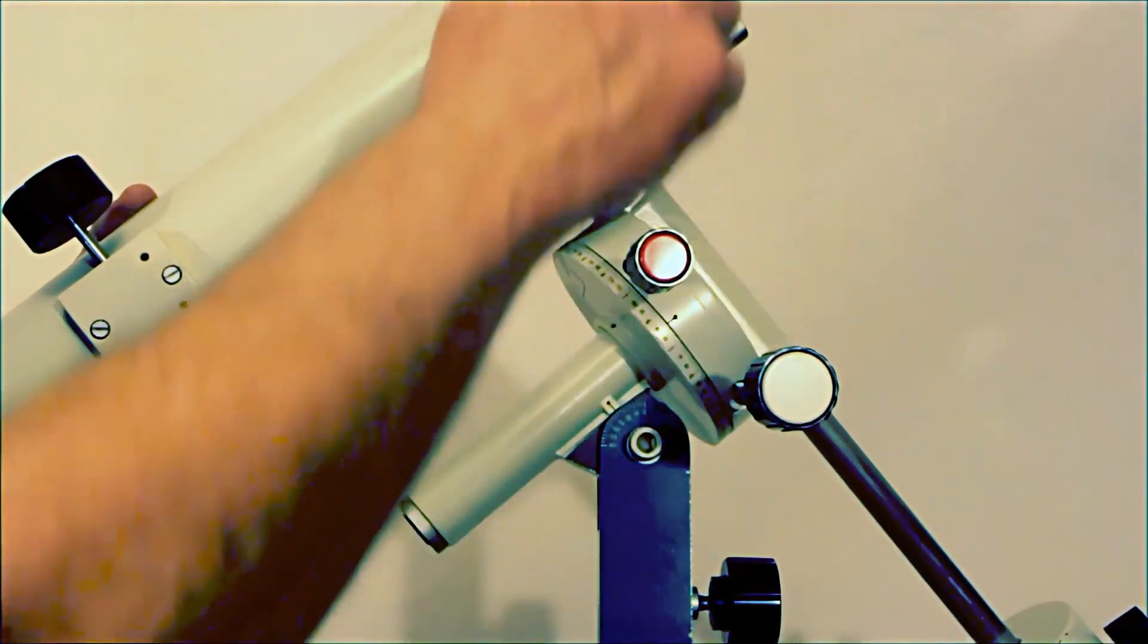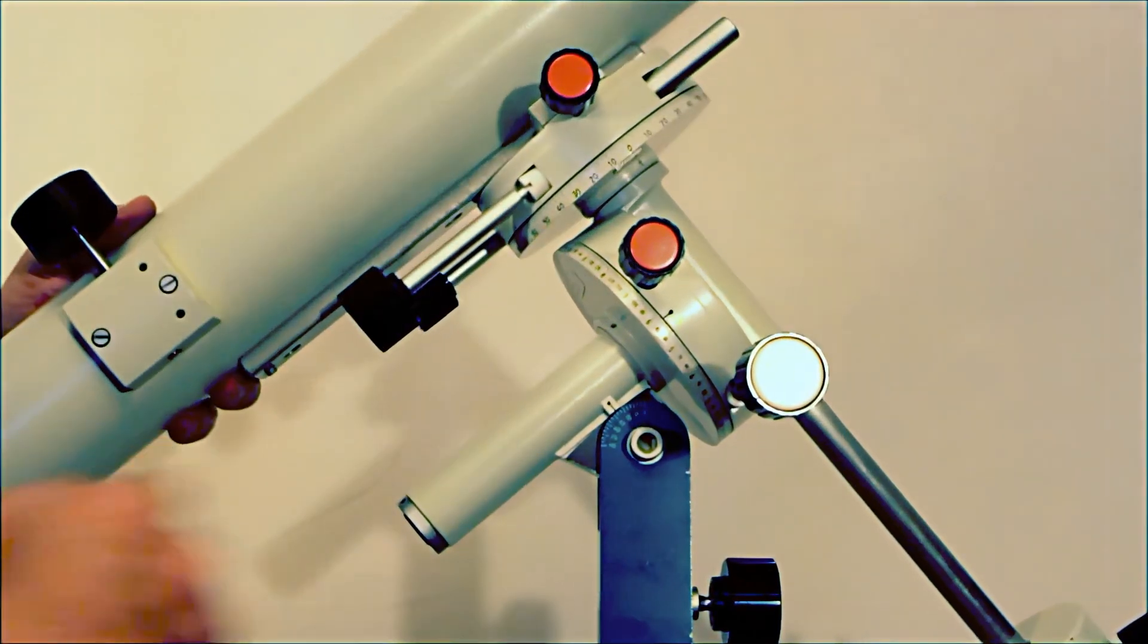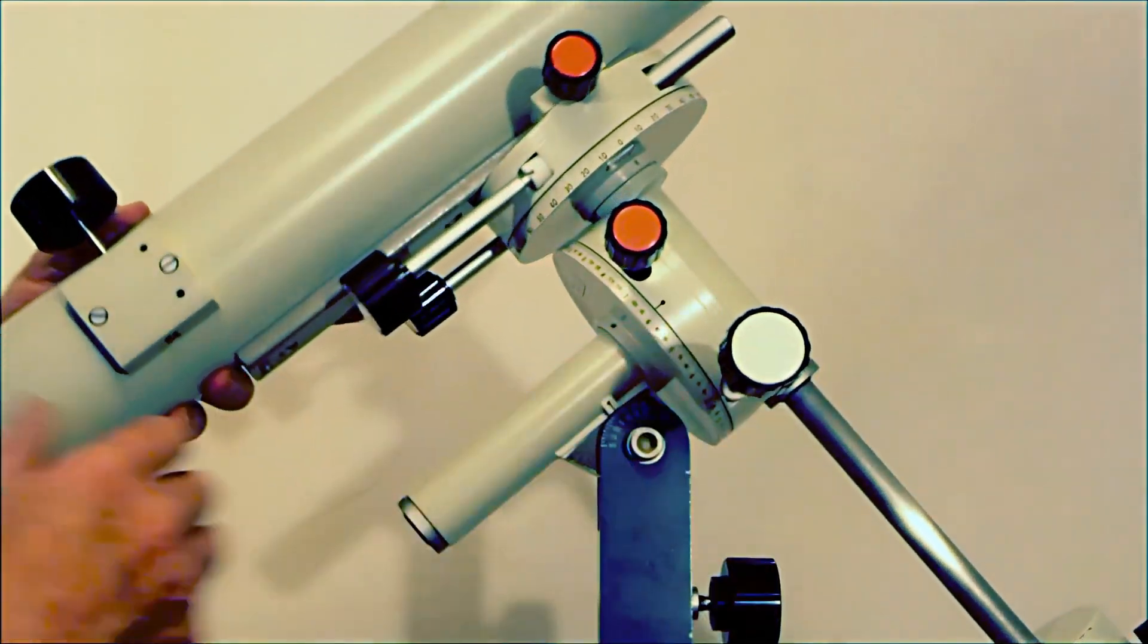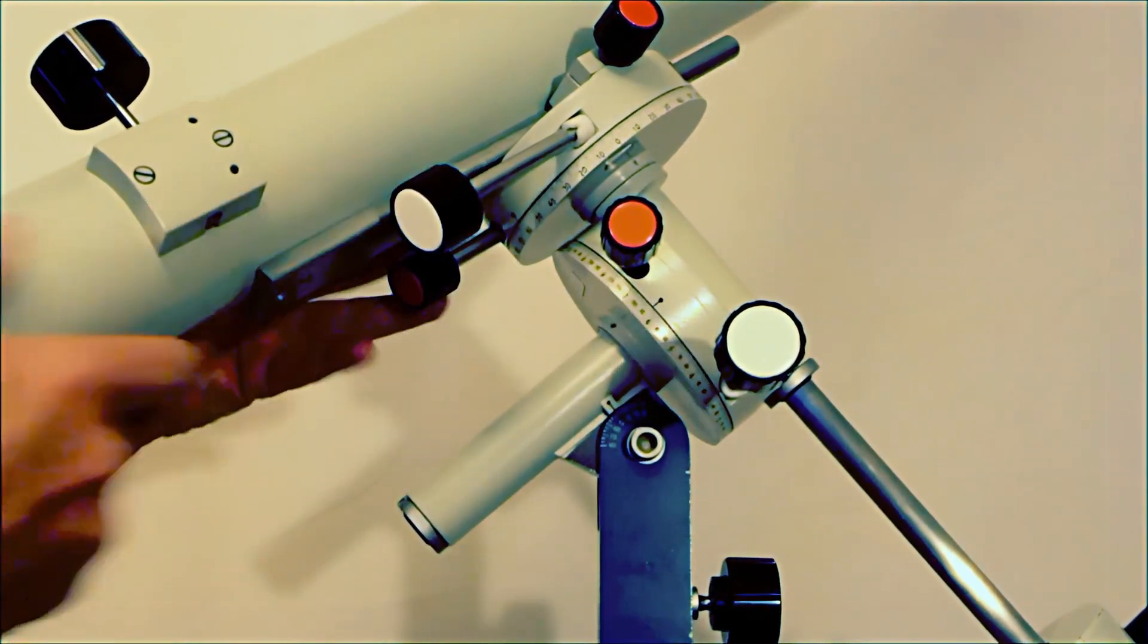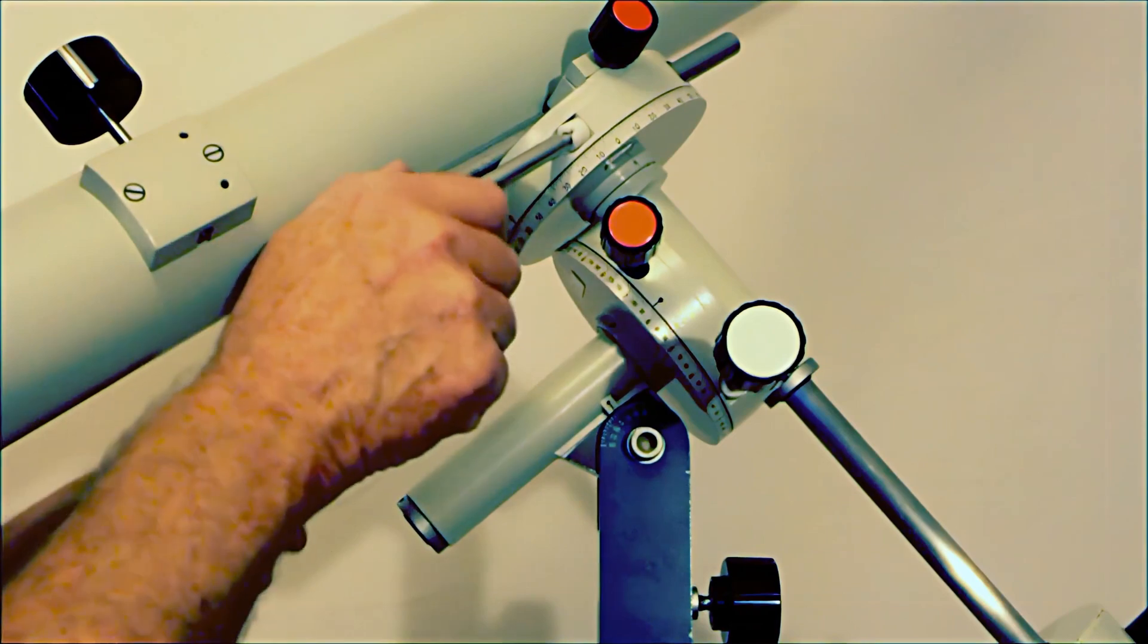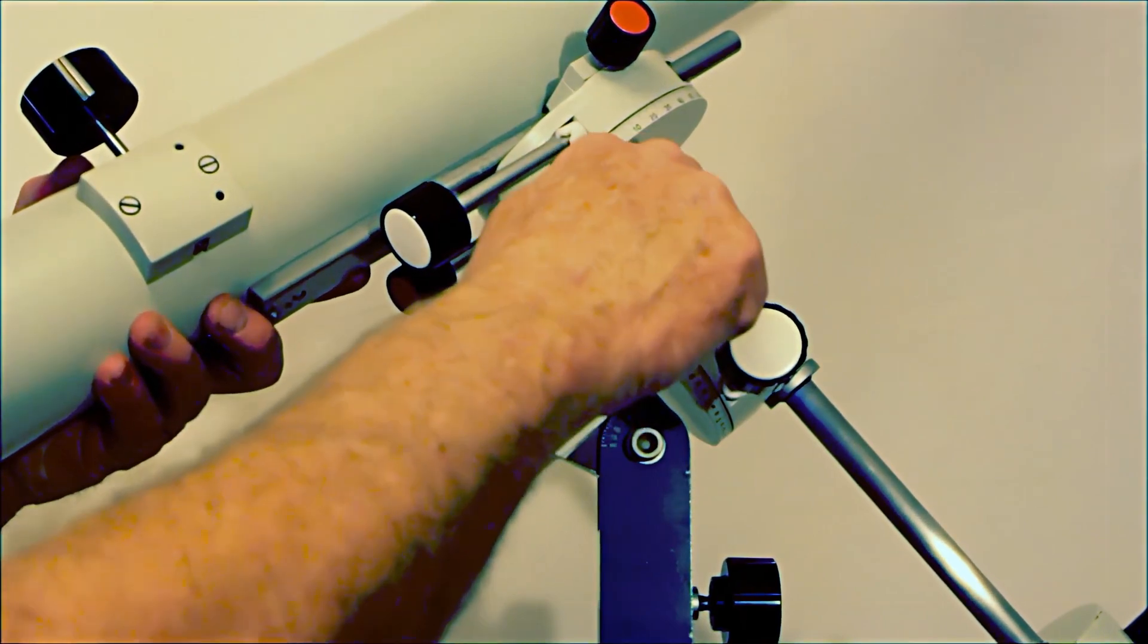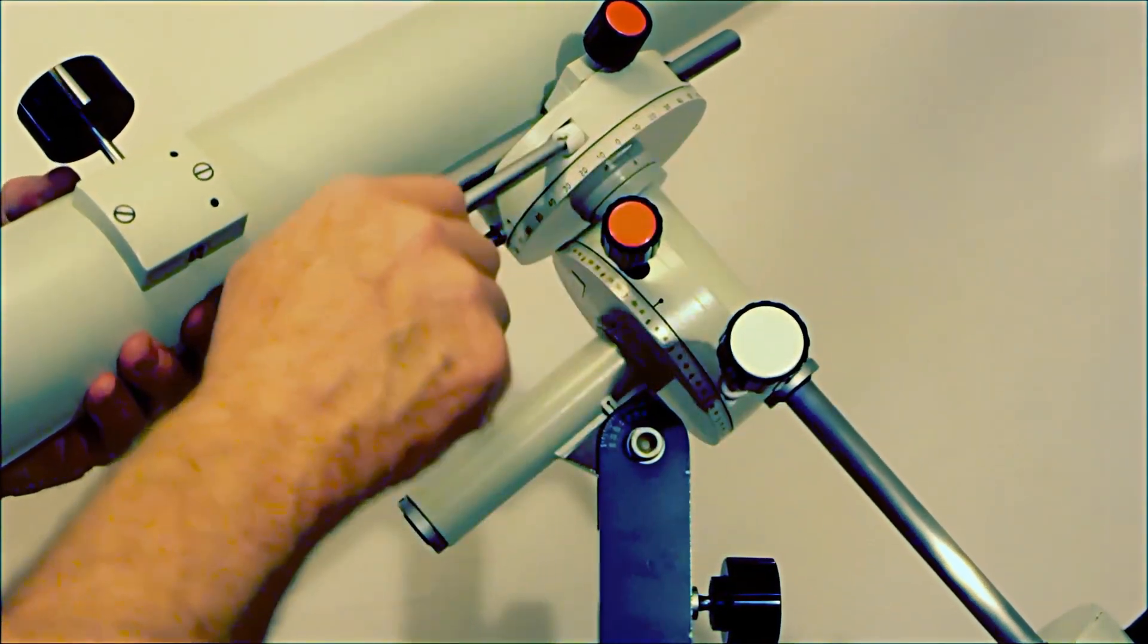I wanted to show you some close-ups of this mount. It's extremely well engineered. Very robust. Everything Zeiss is. This is the way it works. It's even got little setting circles. Very nice. You lock these down. You don't even have to really lock them tightly. You can actually just lock them, sort of set them a little bit and you can move them around. You still have the slow motions. So it's a matter of a little bit of touch there and you can get to feel how that works. It's very nice. Nicely engineered.